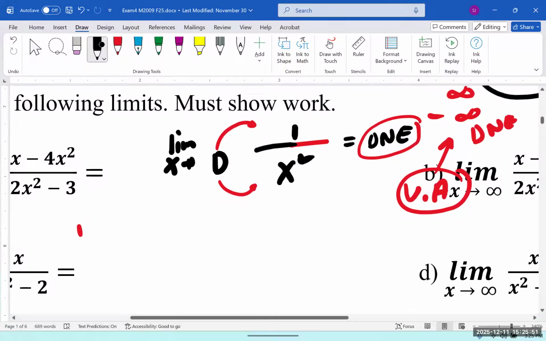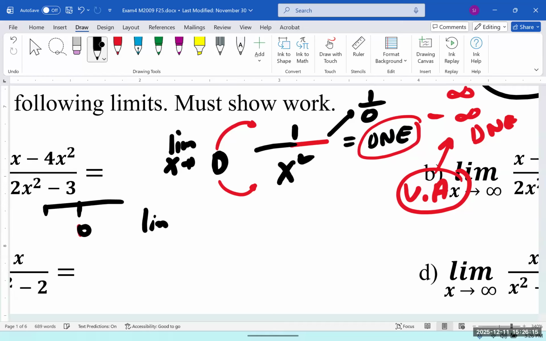So what is our first step? What do you do? For any type of limit question, what is our first step? Substitute. So what do you get? 1 over 0. So whatever problem we have, it is DNA, right? But you're doing a limit question, remember? So limit, we have 0 here, and what is on the left? -1 and +1. So x is going to 0 from the left side. What number do you want to pick from the left side?